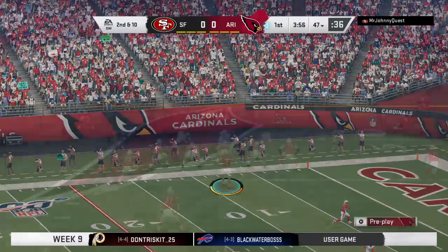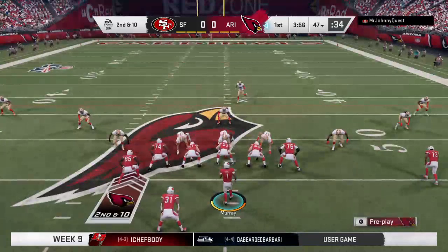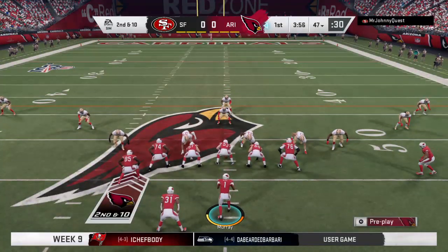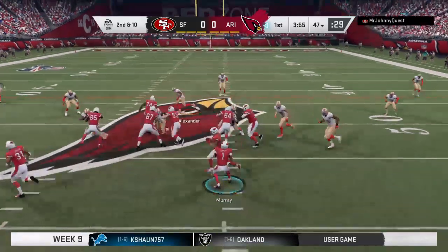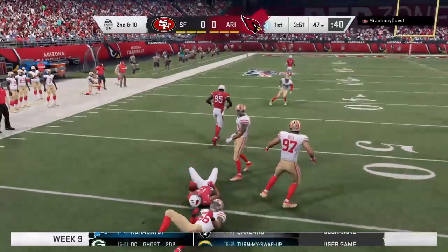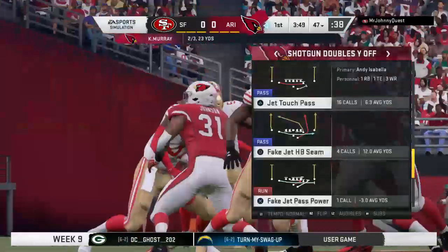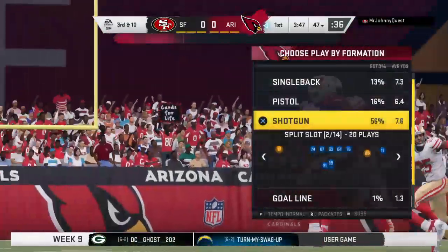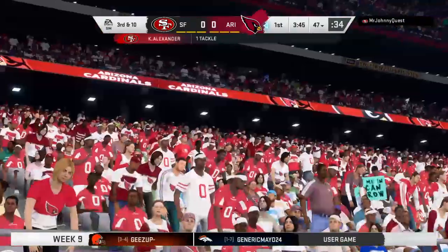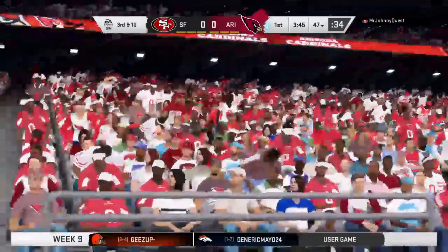Well, that certainly looked like something that they discussed all week in practice, getting ready for this one. Take the big shot right out of the gate. At worst, you'll open up the defense a little bit, loosen them up, have them back on their heels. And he's going to be met at the line of scrimmage and taken down. Well, it certainly appears that in this game, someone has decided they're going to open up their playbook. First quarter, and we see that play.